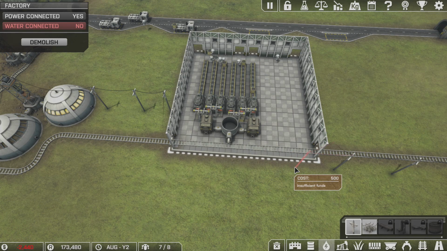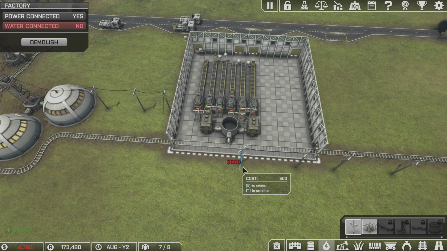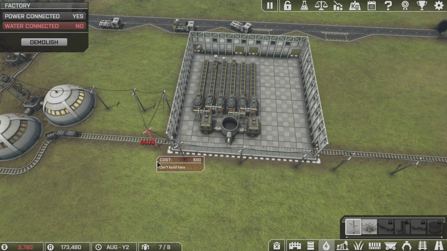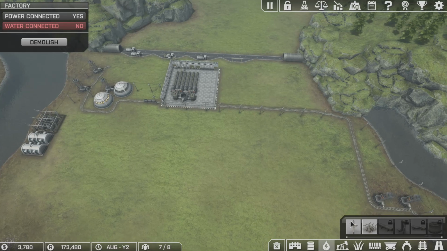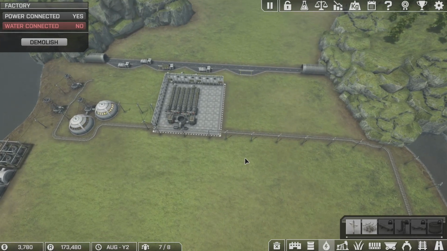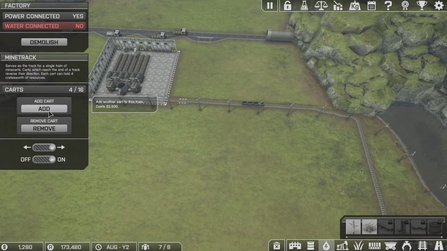Oh, balance is gone already. I waited too long. Do I need to pause here? Okay, now there should be power down there, and yes, there is. Probably gonna have to add a cart or two. Oh, they're 2,500 each.